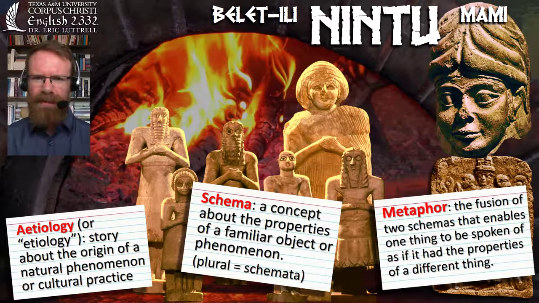One schema is the womb itself, the mother's way of carrying a child to term and then giving birth. That's one concept, one schema, one way of imagining something in the real world. The other schema is the way bricks are baked in a kiln, or cuneiform tablets, or anything else in the Mesopotamian world that uses this resource that's so abundant. So two schemas combined give us this metaphor. It's probably not the way anyone in our culture typically conceives of how human beings are brought into the world, but we still use other metaphors, other schemas.